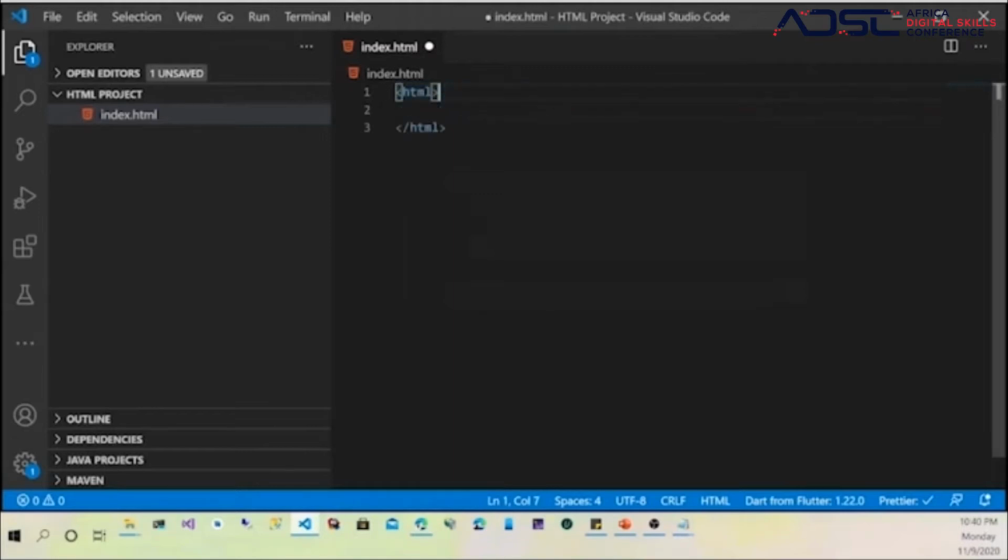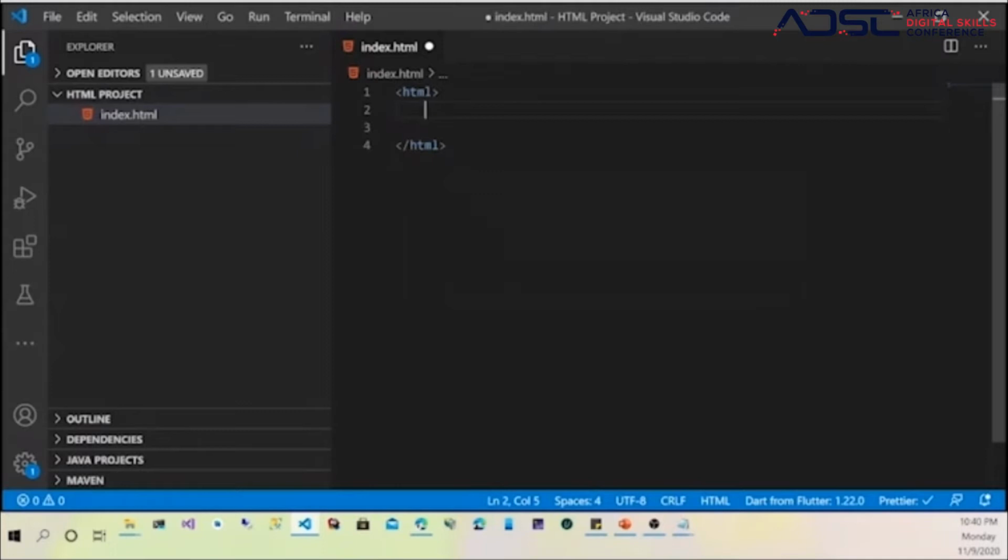Every HTML content, every website is in an HTML tag. So for starters, we want to know how to get the title. And every HTML website is in parts. We have the head, the body, and the footer.